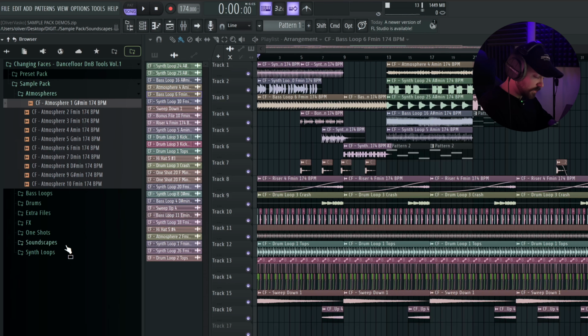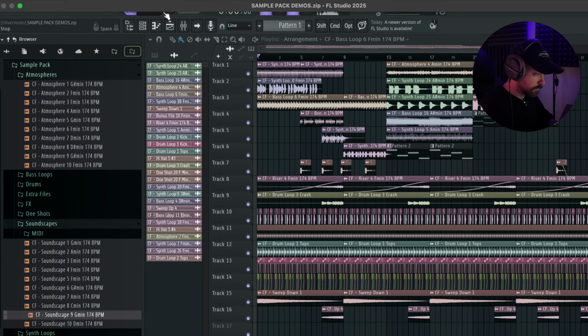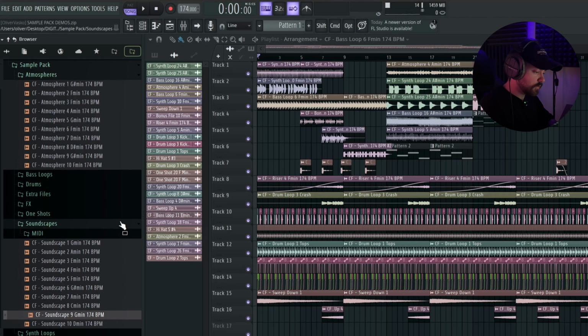The ones that I'm more excited about are more melodic atmospheres, and I call them soundscapes. So it's like a little cool song starter.